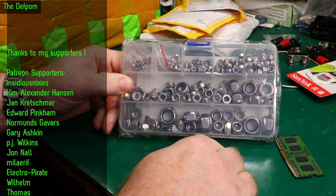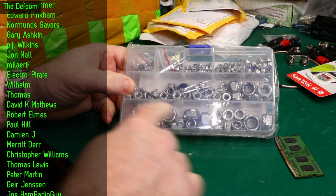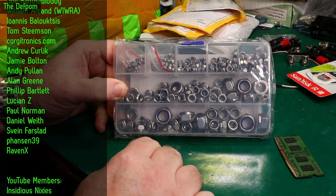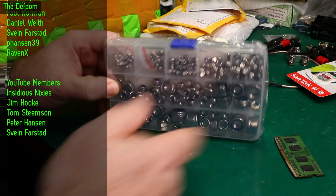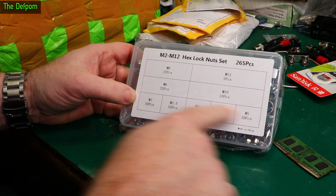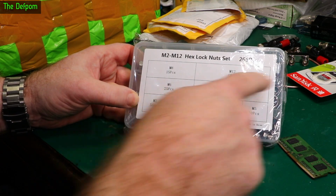Nuts. Literally nuts. So I got a little nut assortment. These are Nyloc nuts, so they've got little nylon inserts on them, so they help to stop them undoing. So we've got M12 all the way down to M2 sizes of a little assortment.